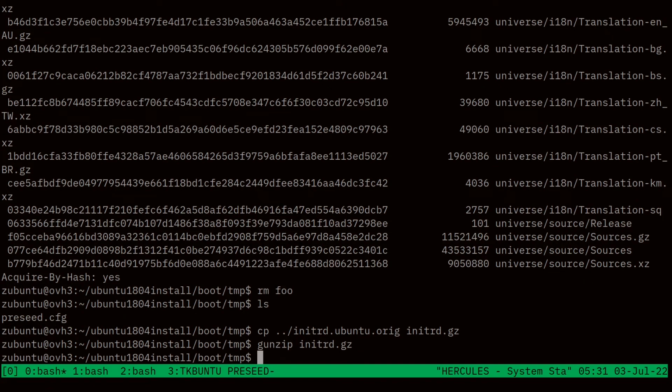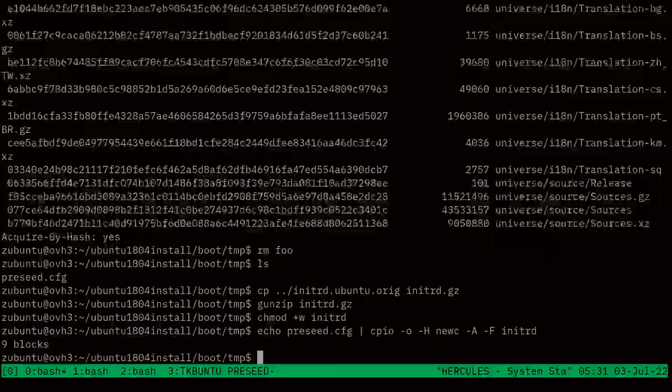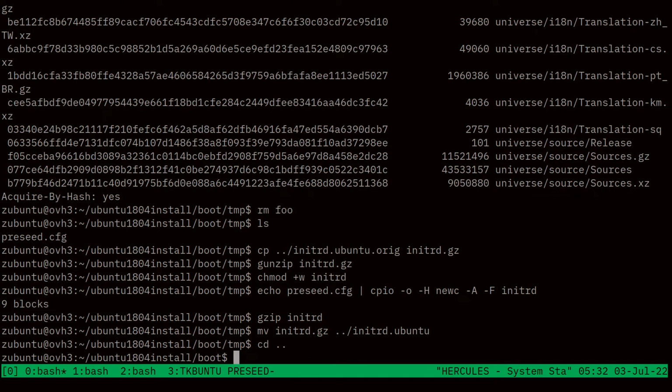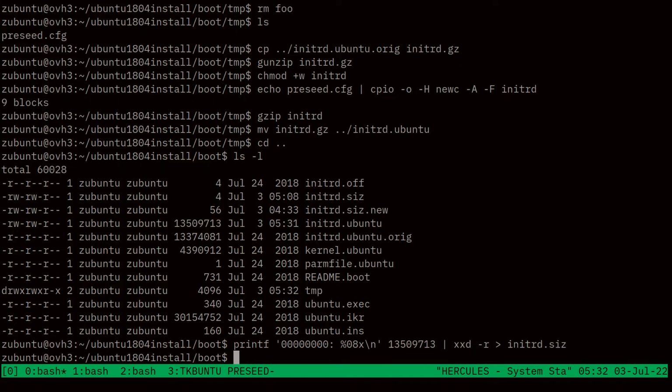Unzip that. Enable write on that. Yep. And then our preseed goes into that. We re-gzip it. We read the size. We copy it, or we move it back to the original location. And then we ls -l, and then we printf initRD.ubuntu. Okay.